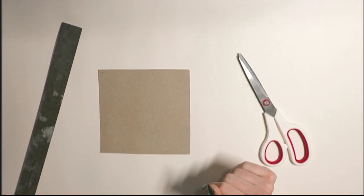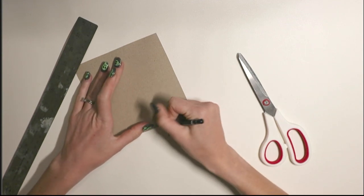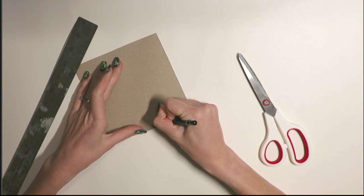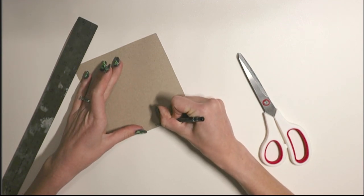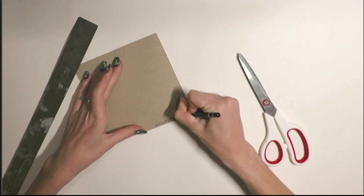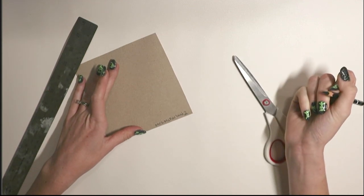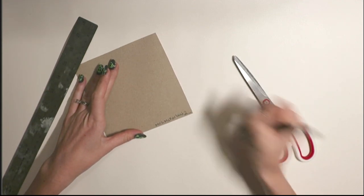So the next thing you're going to need is a pencil, because the first thing you do is always the same. Pick up your pencil and write your name on the bottom right corner. And your class, which is 2, because you're a second grader, and the first letter of your teacher's last name.